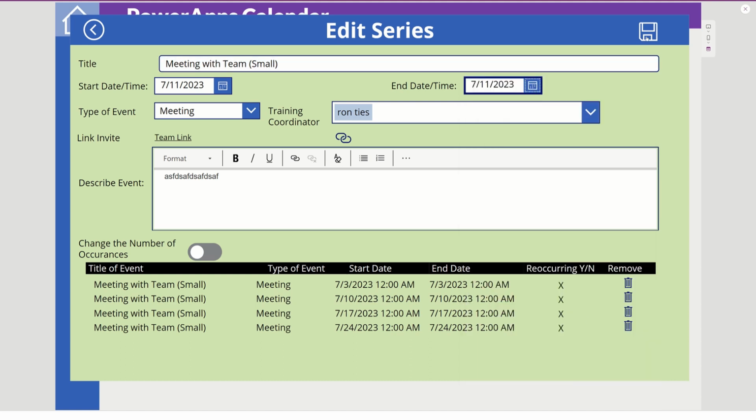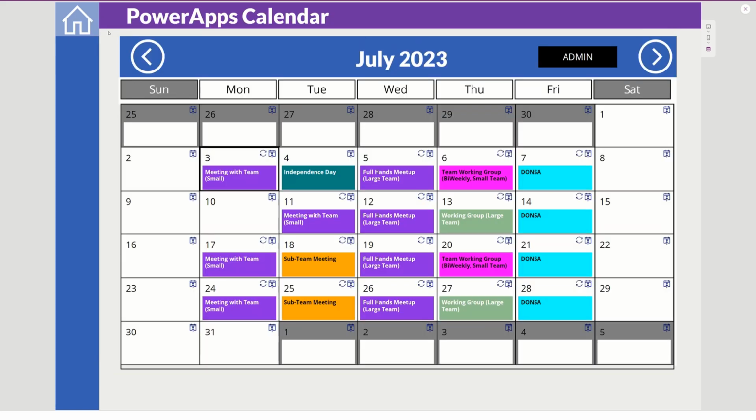You change that, you hit the save button up here. Now you won't see the change right away down here because it has to pull that data. It doesn't pull automatically when you hit save, which I probably could set it up that way, but once you're done, you hit the back button and you'll notice that one of my events from the 10th moved to the 11th.